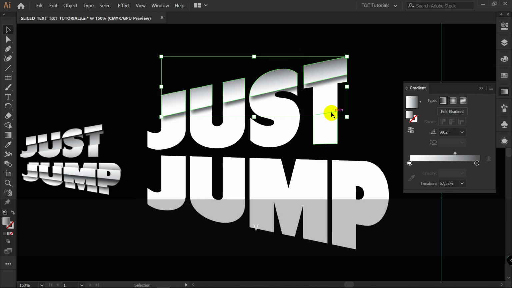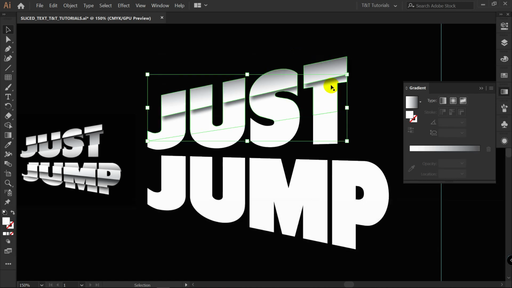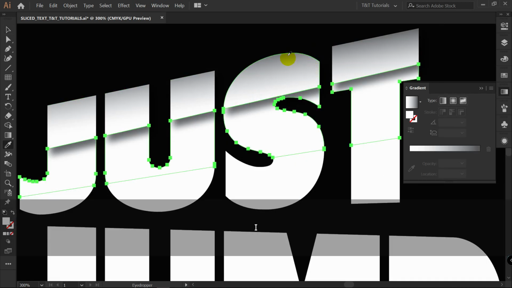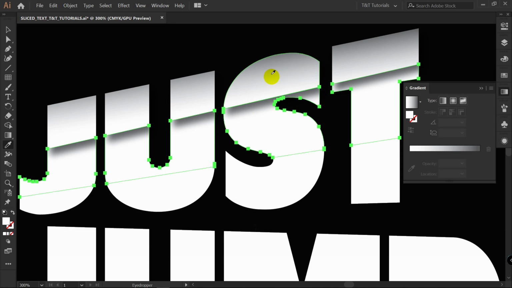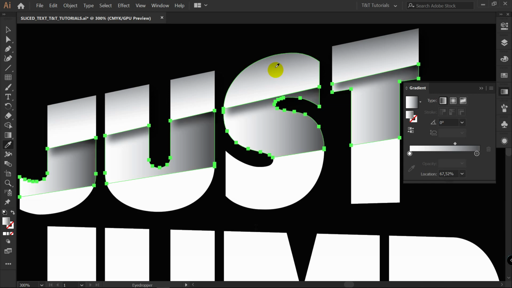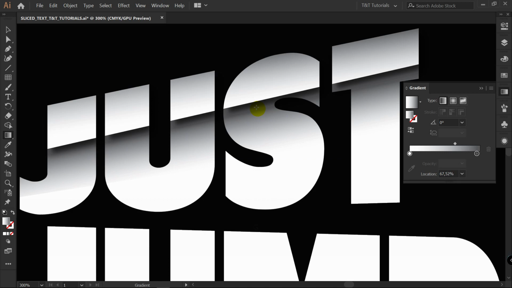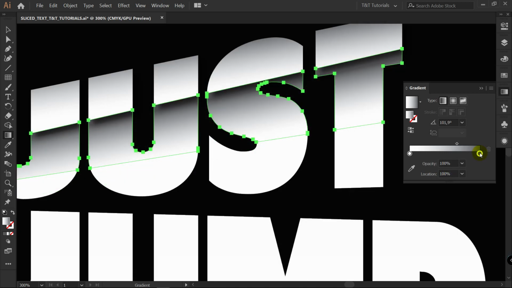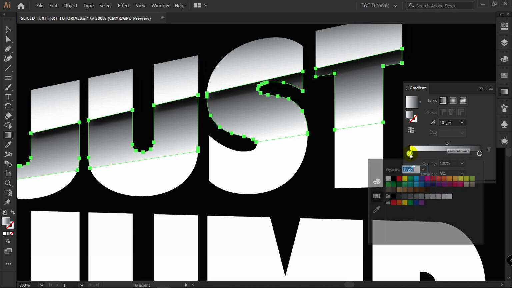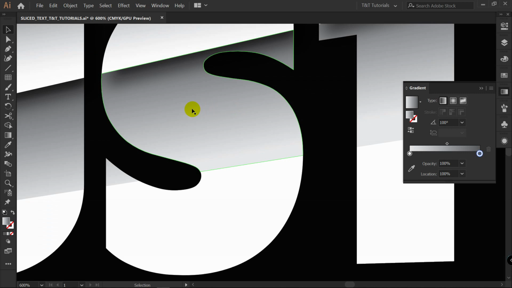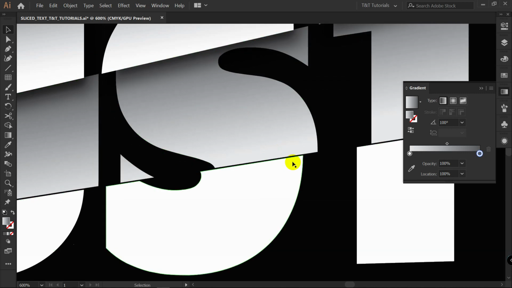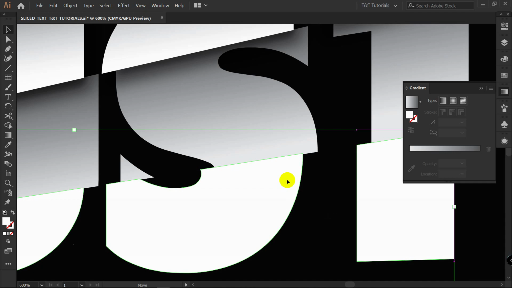V for Selection tool. Let's pick this object. You can press I for Eyedropper tool and pick the gradient that you have already applied. Now G for Gradient tool. Let's apply it like so. In this case I will apply a darker color for this slider, and I think that we need to make this white color slightly darker. Now let's simply move this object like so. To avoid such gaps, simply move objects closer to each other.